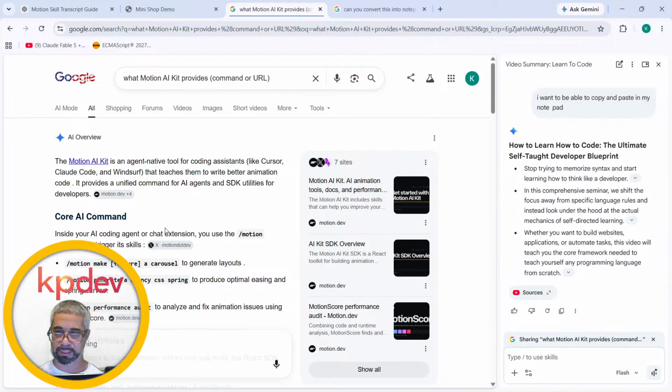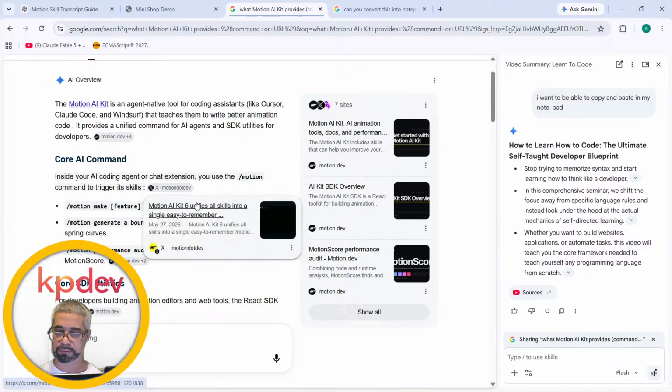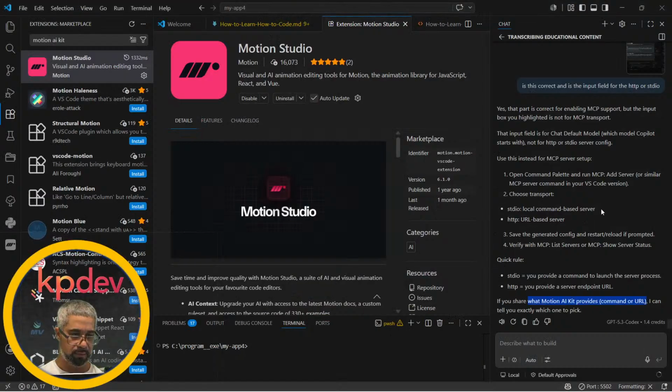Inside your AI coding agent or chat extension, you use the motion command to trigger the skills. Okay, so now I understand a bit more. So if you share what Motion AI Kit provides, okay, so we're not there yet.